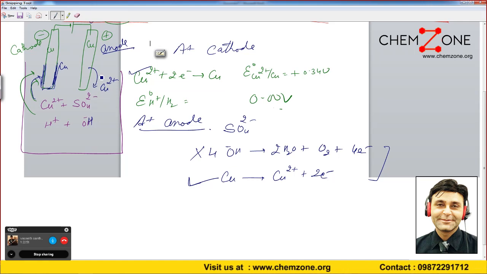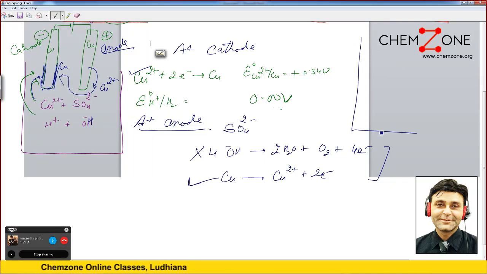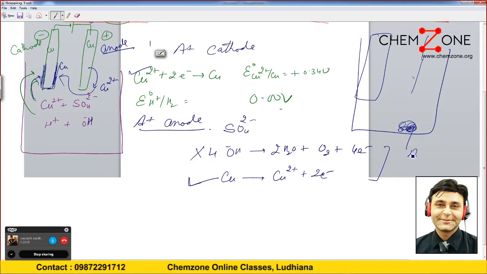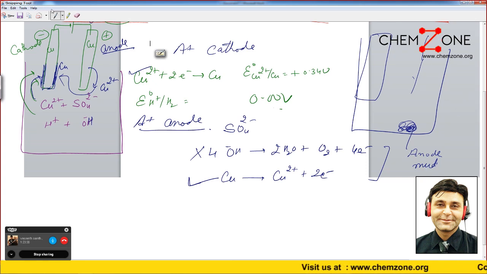So what will happen slowly and slowly, the copper will be completely dissolved over here, and the copper coming from here will be reduced over here. So after some time, what will happen here? This cathode will become thick, but anode will become thin, and if there is any impurity at the anode part, it will settle down, and we call it anode mud. Right? And slowly the anodic copper will completely disappear.